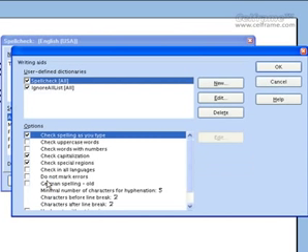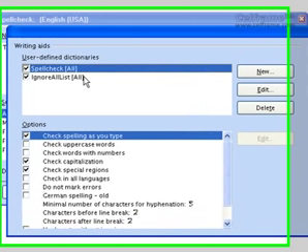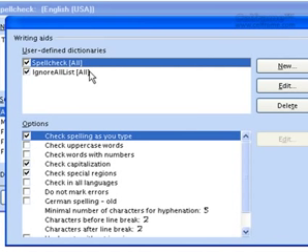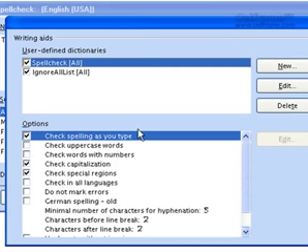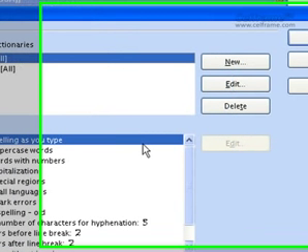You click on options, it gives you what kind of options that you can have for writing aids. Then you can choose whether you want to spell check all or ignore all, and then you can have different options in which you can check spelling case as you type. There's so many different options that you can choose from. You can choose either to add a new one or to edit the current writing aids or to delete them.